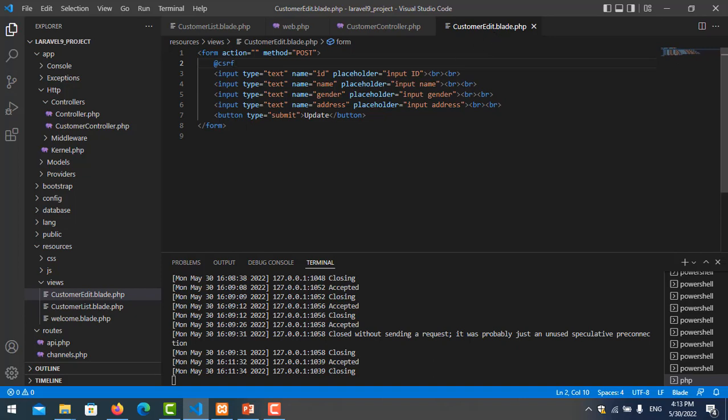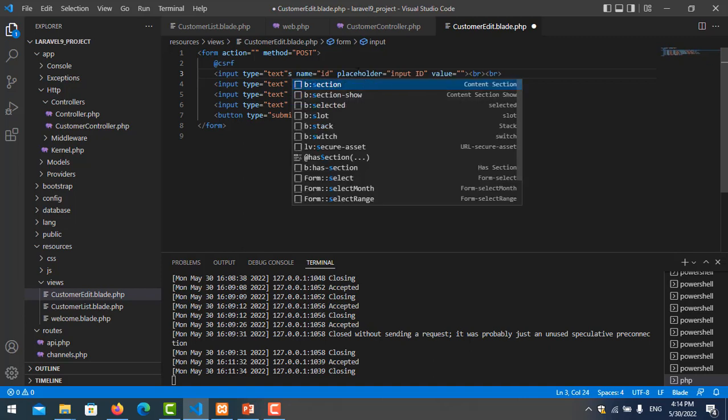and I come back to my customer edit blade.php and we show the data. Let me hide this one, the id should be hidden. So here we put value. Let me show it first.